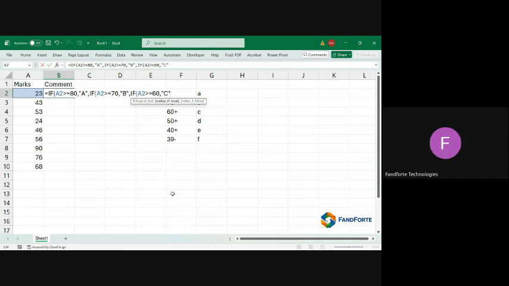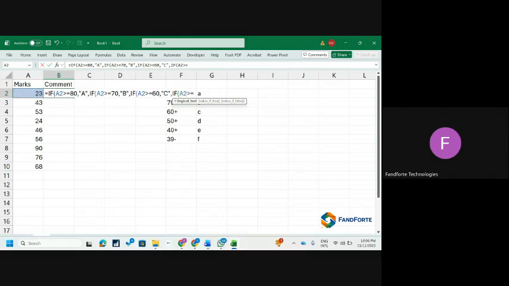If that again is not true, a comma, introduce another if statement to check the other one. So if, again, the logical test, you're now checking whether A2 is greater than or equal to, now we go to 50.